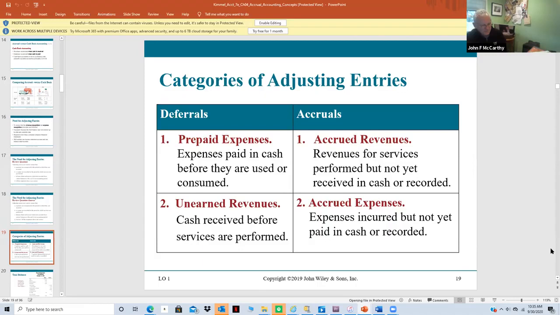All right, so here are the 4 types of adjusting entries there are in general, and they're the ones we focus on in this chapter. So prepaid expenses, that's prepaid insurance or prepaid rent as an example. Or could it even be if we bought supplies? If we have prepaid insurance or prepaid rent, and we bought 3 or 6 or 9 or 12 months of that, we have to adjust that every month because we're using it up. That's expiring and we're consuming that. If we bought supplies and we use some supplies, we're consuming that. Some of those have to be an expense.